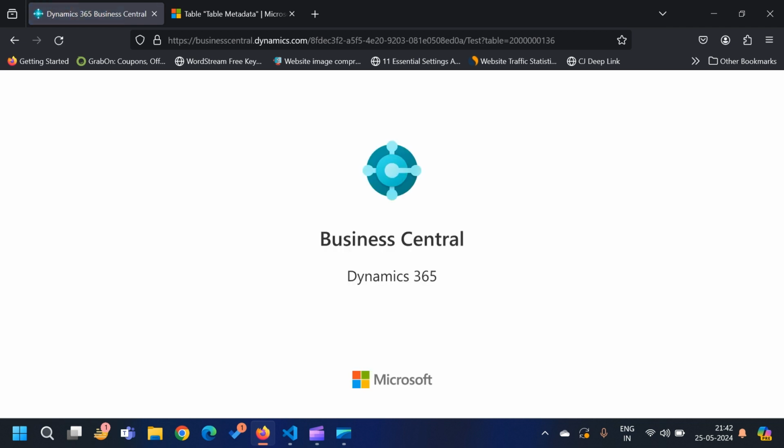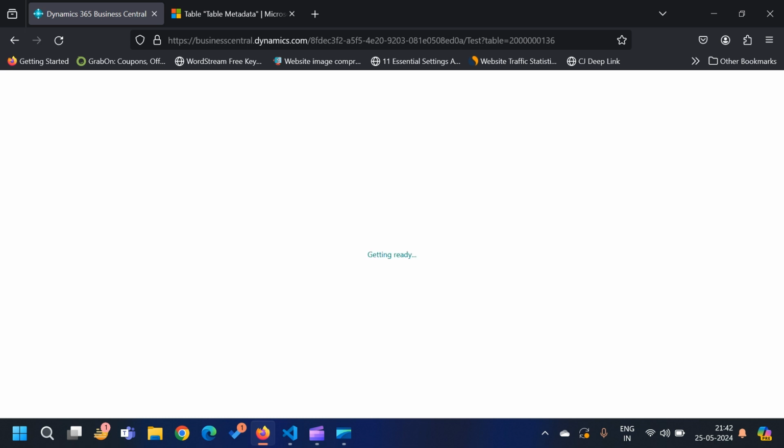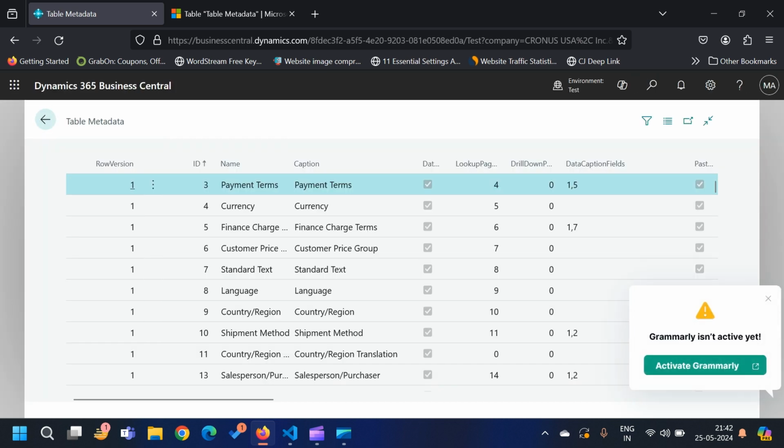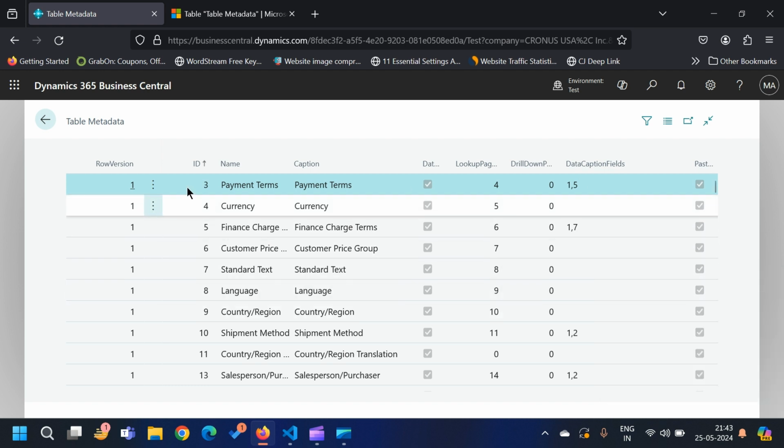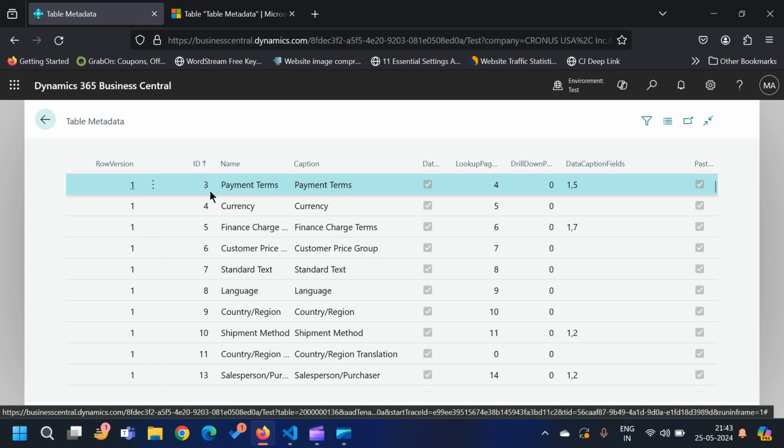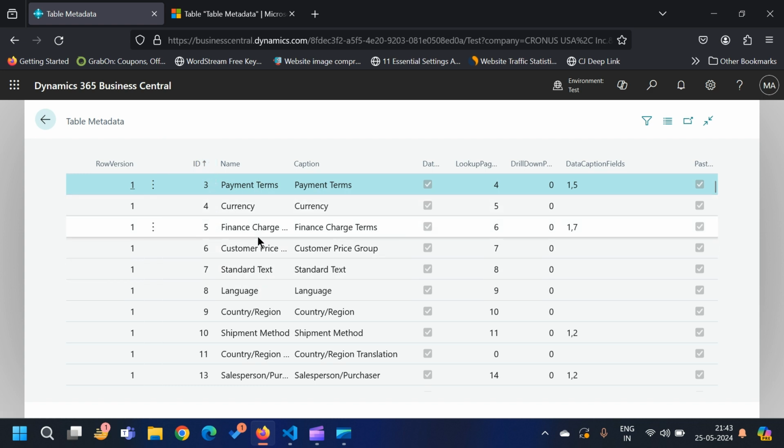When you run this, it will open this table and we will see what exactly the data in this table holds. Okay, so here we have this information. We can select, right?